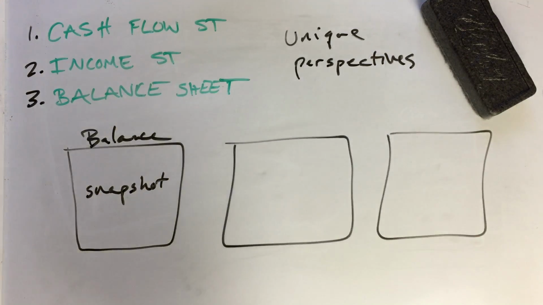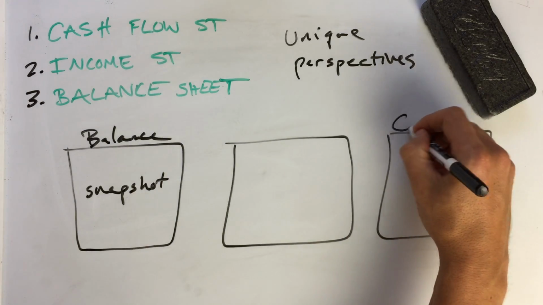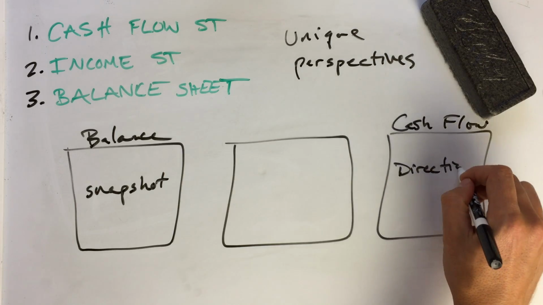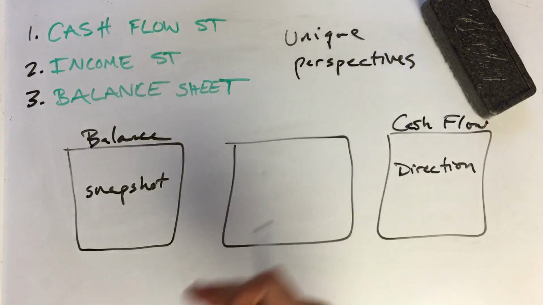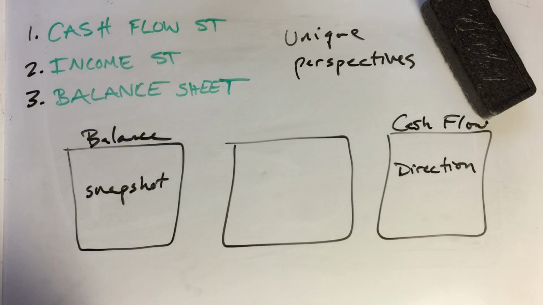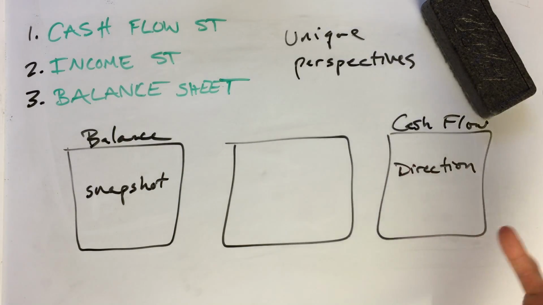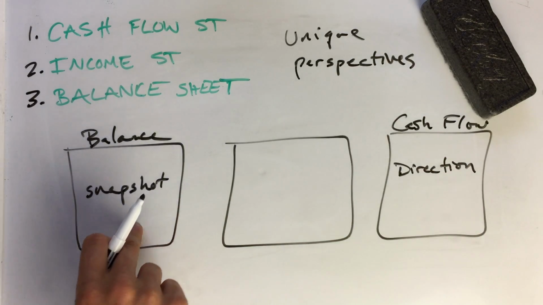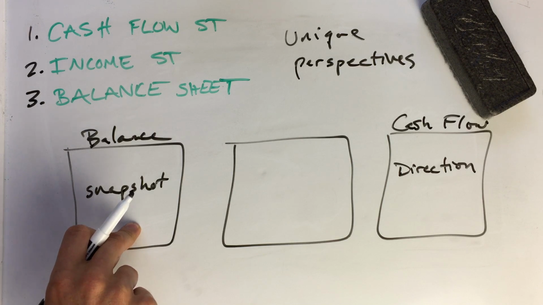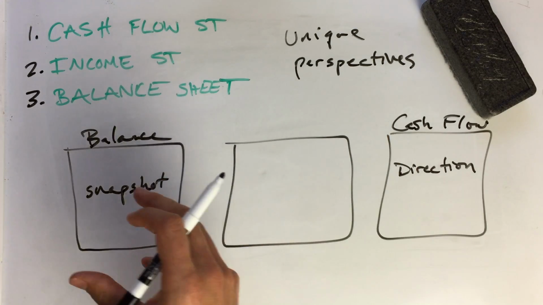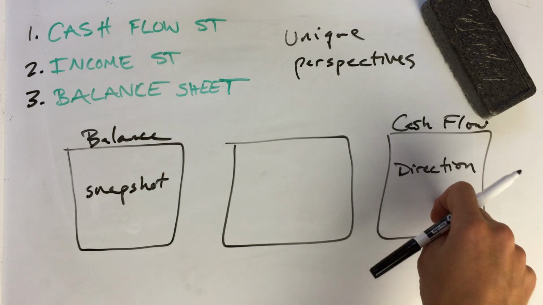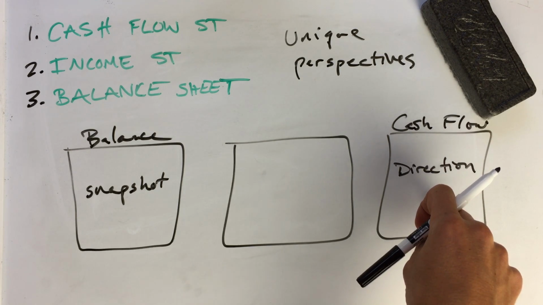To get more of a direction, I'm going to do this over here. The cash flow is more of the direction. The word flow is a good term because it should make you think of movement. And you get an idea of, for the lemonade stand, for example, is cash actually coming into the lemonade stand? You could probably make a lemonade stand look pretty good on balance, even if you had stopped selling lemonade for the last month. You might still have cash in the bank and you're still doing all right, but your lemonade's making people sick and no one's buying it anymore. You might see that showing up more on the cash flow document.